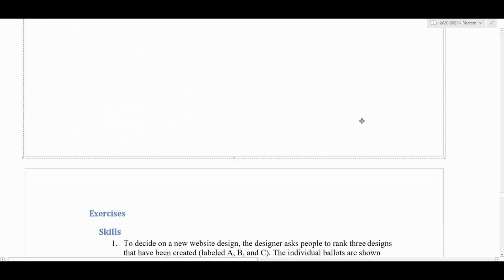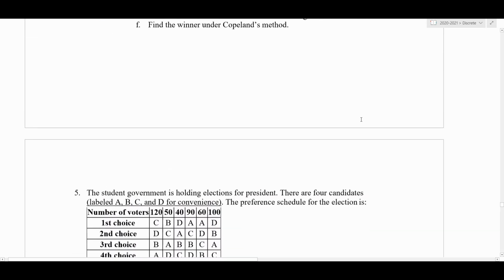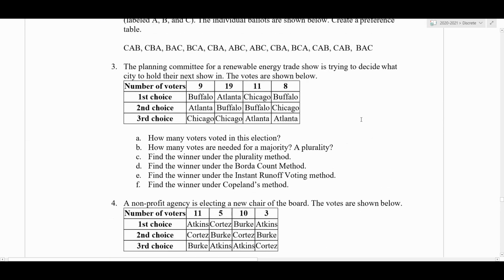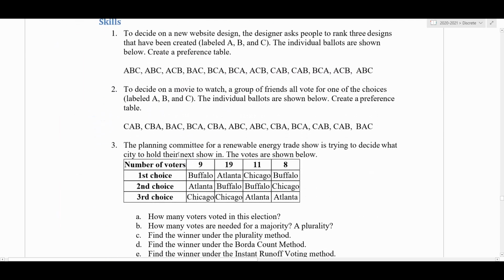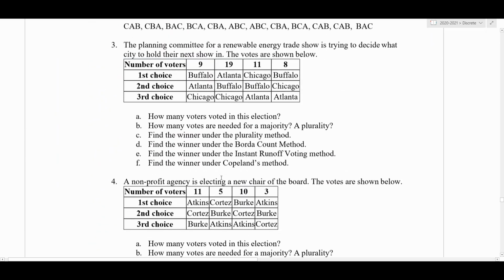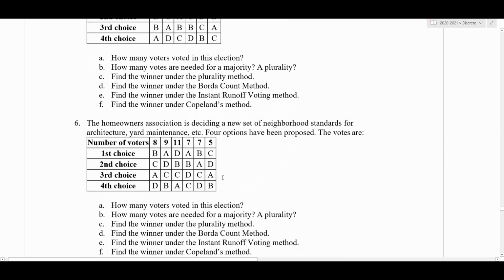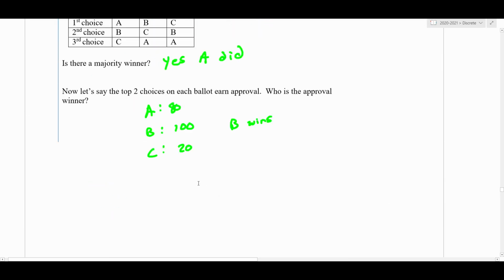Kind of short, but that's it. If you look through the rest of the notes, I printed these out for you. I included them. I don't know if they're valuable to you or not, but they're just extra exercise problems for you if you feel like you need extra practice, or if you just want the old-fashioned textbook problems right out of the textbook. That's what these are. So you can just work those out on paper. If you need answers to any of them, I think I have an answer key somewhere, so you can always ask and see what the answers are to those problems down there in the exercises.